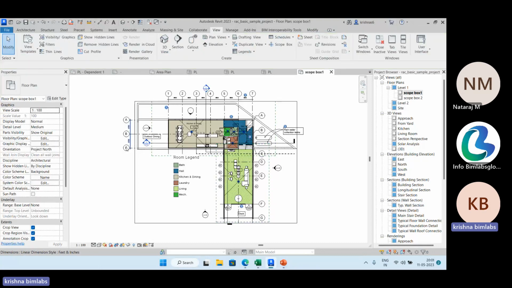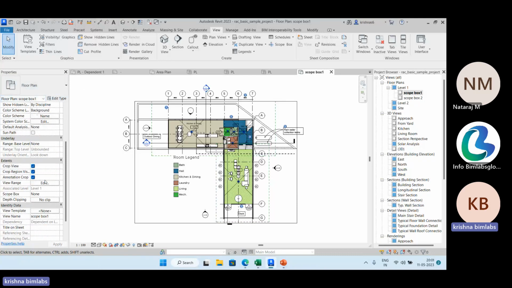Now in the scope box 1 dependent view, go to your properties and you will get an option here, Scope Box. Scope box 2 and 3 are already in this plan. You can drop down and see the 1, 2, 3 options.